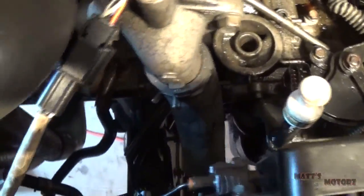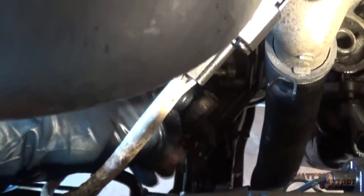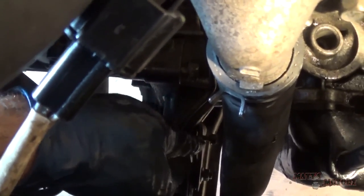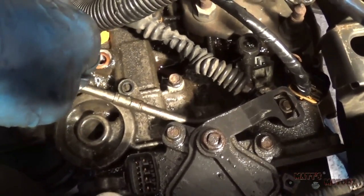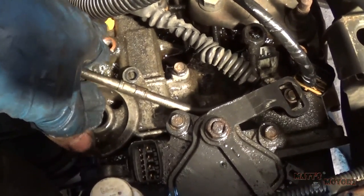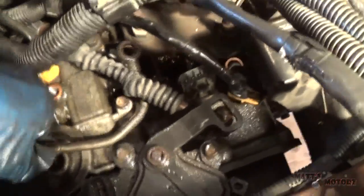when I follow these cooler lines back, they're also connected to these two rubber hoses right here. So I took those off, and then there was a bolt that held it onto the mount right there. I took that off, and then there was also a bolt that held it onto the transmission up here, and I took that off. So now we could take the lines off, but it's important to grab these washers, or at least to not lose them. So what I'm going to do is I'm going to take these lines out.